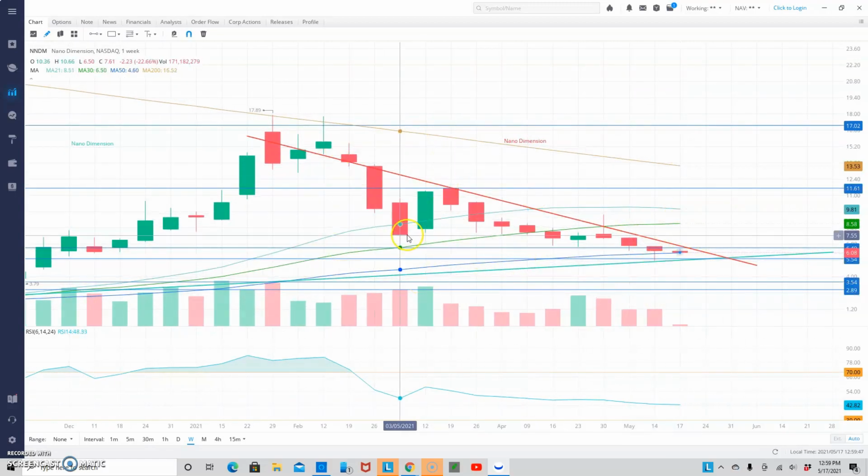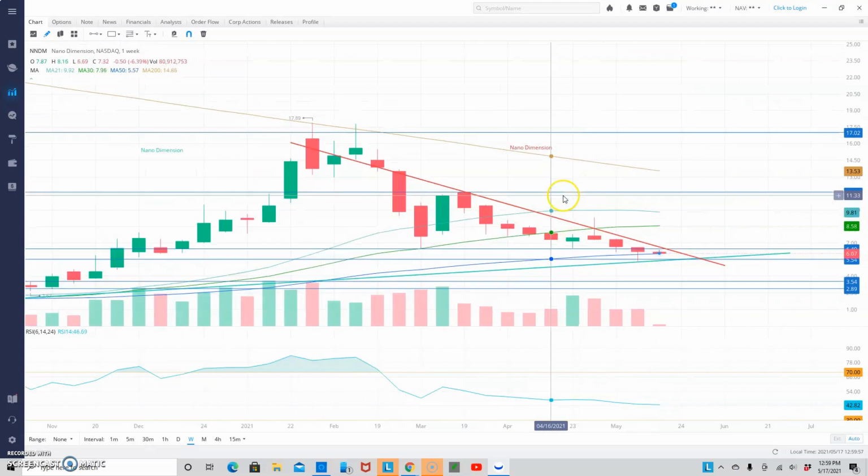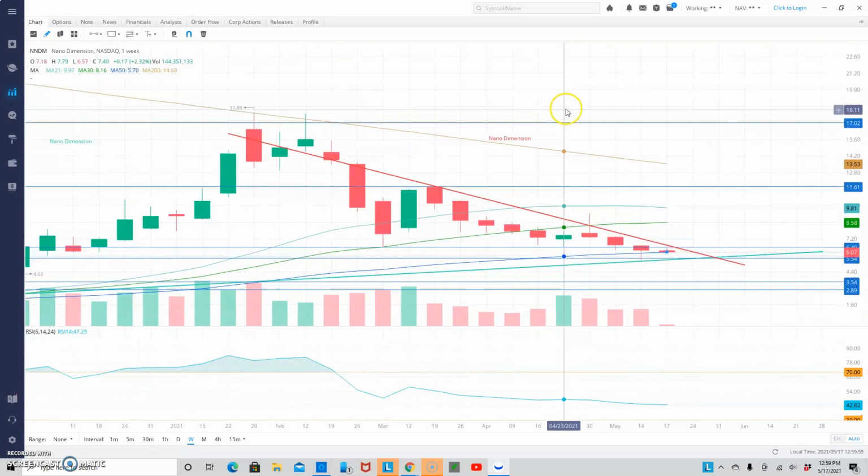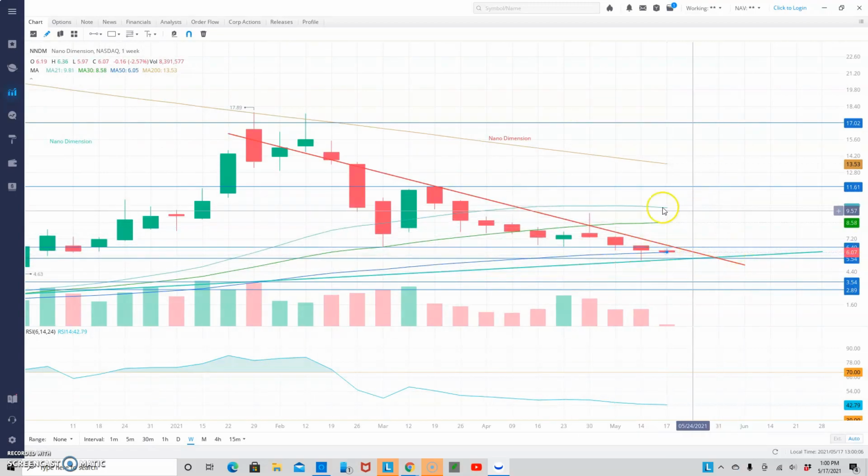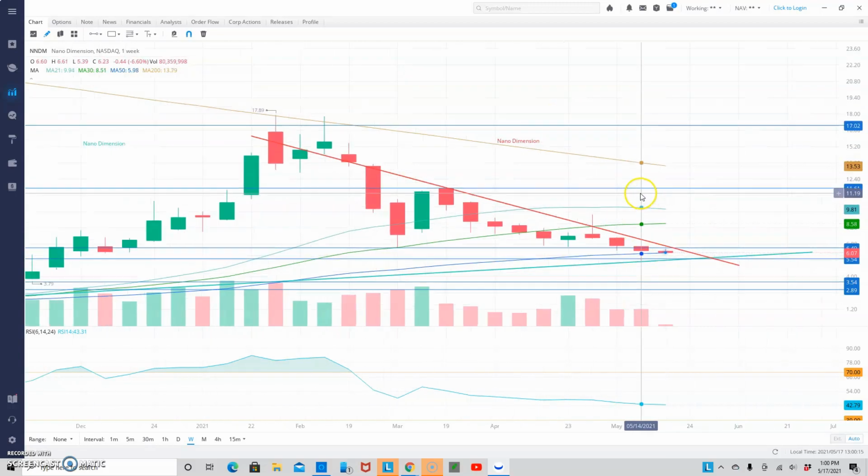But because we have seen this strong downtrend, we did see 13 weeks. We're on our 13th week of not being able to break above this trend line here. So that's another thing to ask yourself, if you're willing to risk that, possibly for more downside risk, or are you willing to take that risk to possibly double your money here and move up to around $12. So that's just my ideas on Nano Dimension.